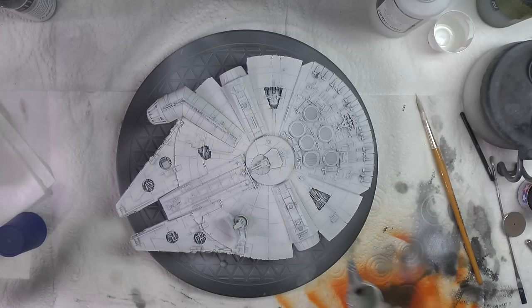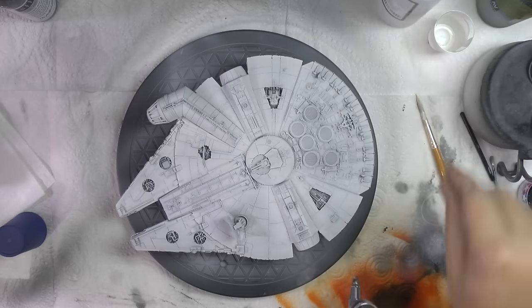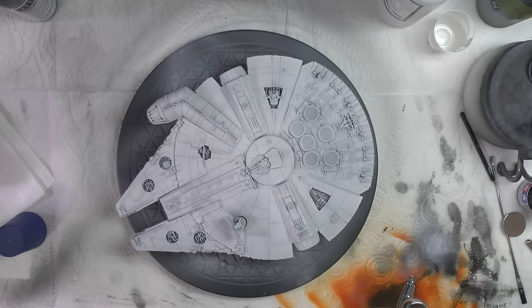Okay, so, forgetting not to clean out the airbrush. That's been on there for around about the last 10 minutes, so it hasn't been doing anything massive. Although my colour cup has nicely dried out under the lights. We just get this going a bit and then we'll dispense of it.